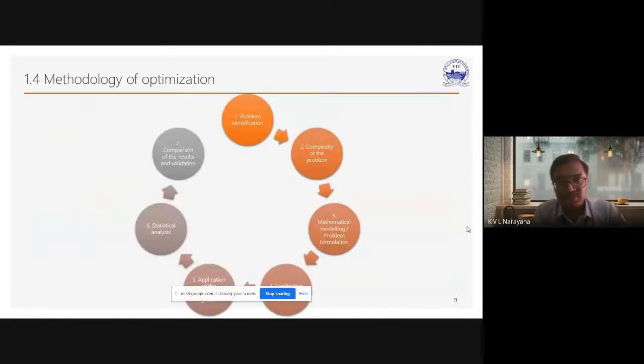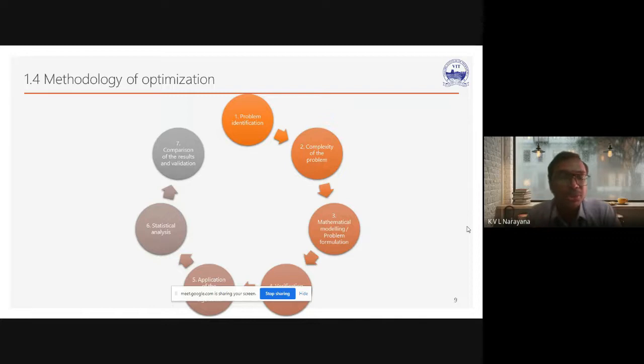So these are some of the terms we must know before entering into the optimization process. Basically, this is the methodology of optimization. In the optimization, the first step is to identify the problem, whether it is a constrained problem or an unconstrained problem. That is the identification of the problem. For example, we are going to take the IEEE 30 bus system, which is a part of the power system. The area of specialization is the power system. In the power system, we are going to take the IEEE 30 bus system.